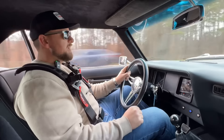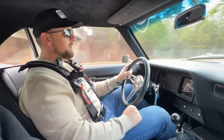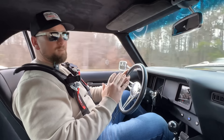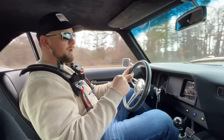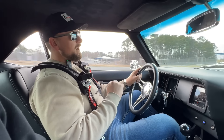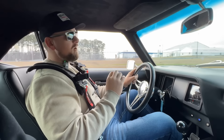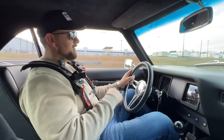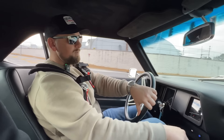The T56 transmission is amazing — shifts really well with a nice notchy, crisp feel. All the windows work as they should, the gauges work as they should. This is by far the nicest restomod I've ever driven and I've driven some pretty nice cars. I have an 1,100 horsepower ZL1 Camaro and this thing is way faster — 1,300 wheel horsepower makes it an absolute animal. I'll get on it just a little bit to show you what it's got.